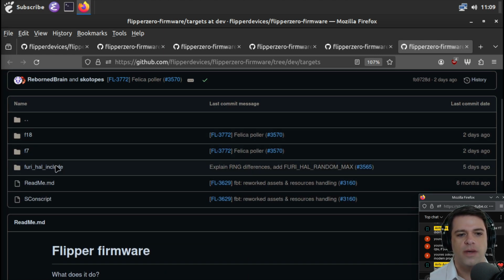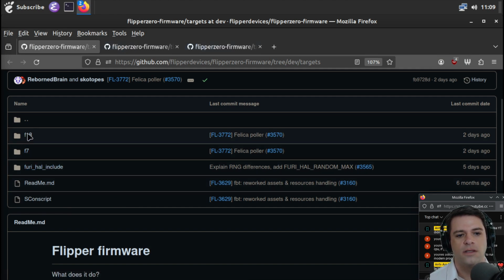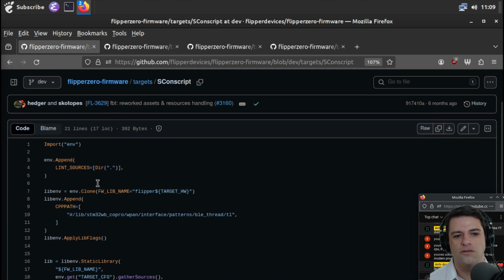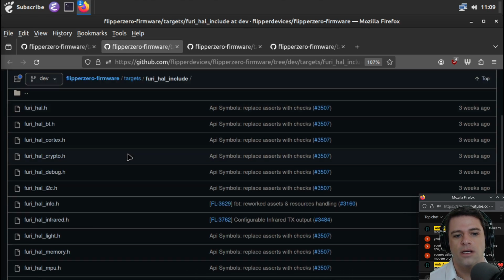So here's some Furi HAL include. Let's maybe pop this out. Furi HAL include. And then whatever F7 and F18 are. We have some SConscript. I'm not really sure what that is. Here's some HAL stuff.